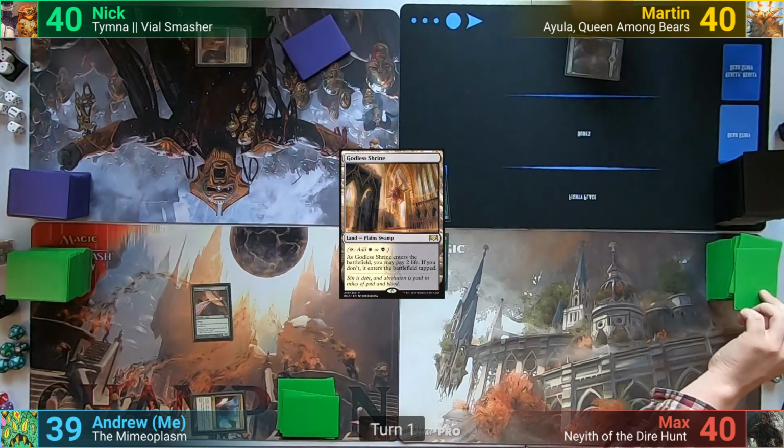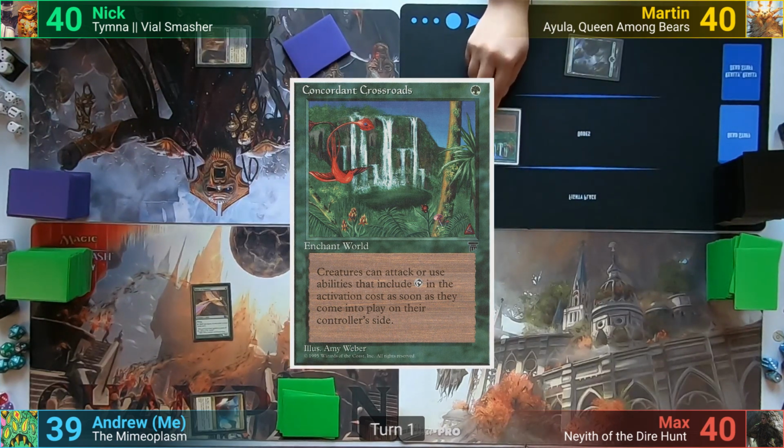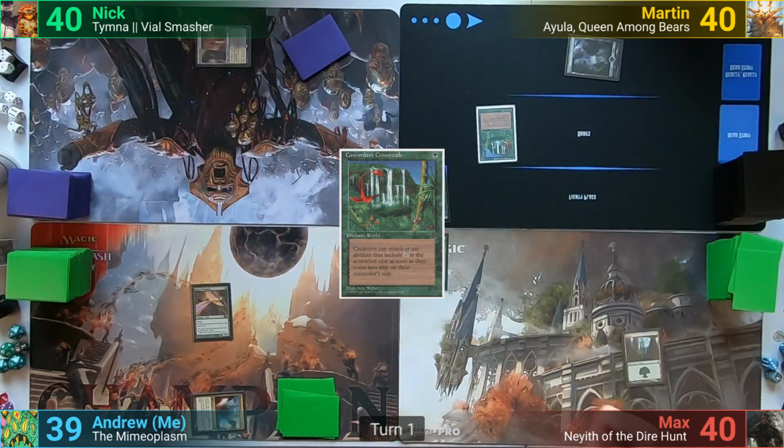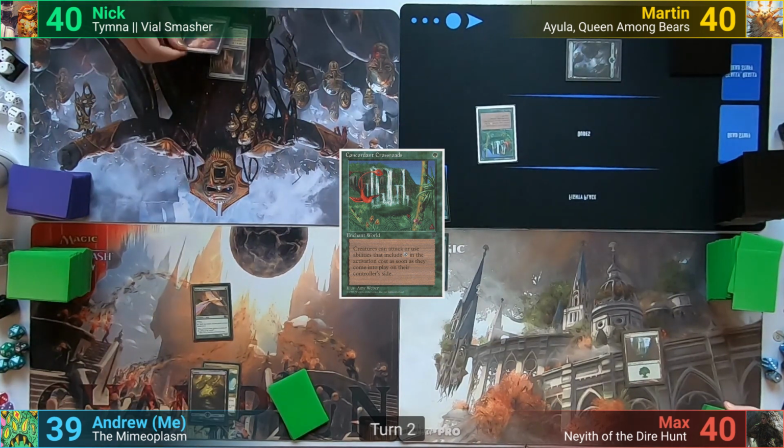Martin plays his Forest, and boldly plays out a turn 1 Concordant Crossroads. Max just plays a Forest as well, passing. I play a Swamp, and pass. Nick plays a Mountain.